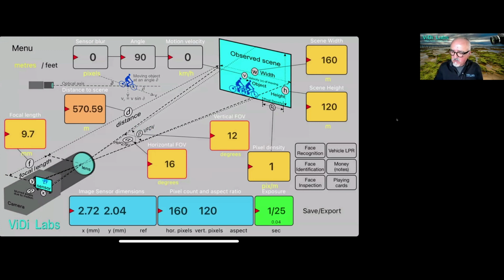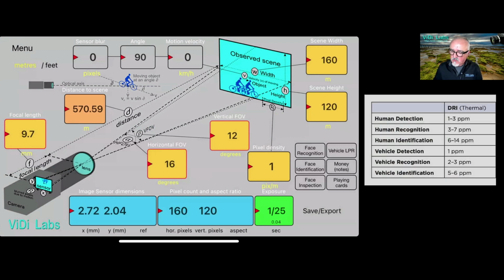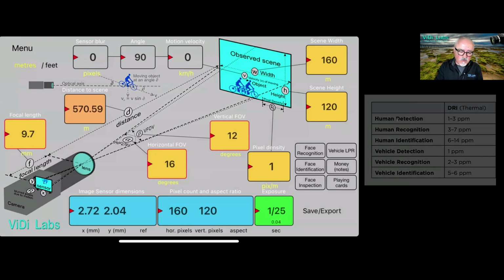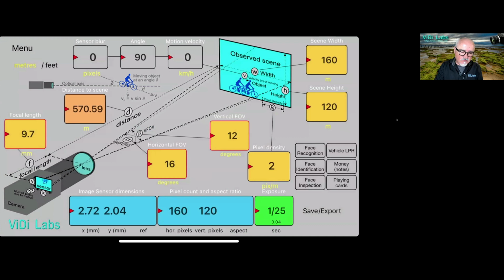What about the human? That requires 1 to 3 pixels, so obviously it can be anything from 570. I would say probably it's better to put 2 or 3. Let's put 2. So obviously half of it, 285 meters. So if it is 3, we probably come 190 meters. So anything from 190 meters to 500, we probably will pick up a person, detect a person, although not clearly distinguished if it is very far, because it will be only 1 pixel.